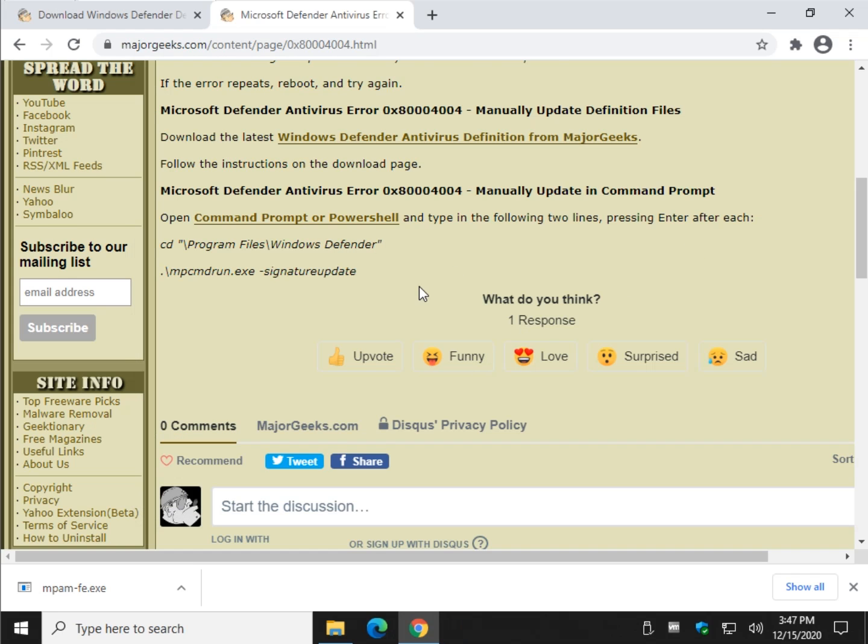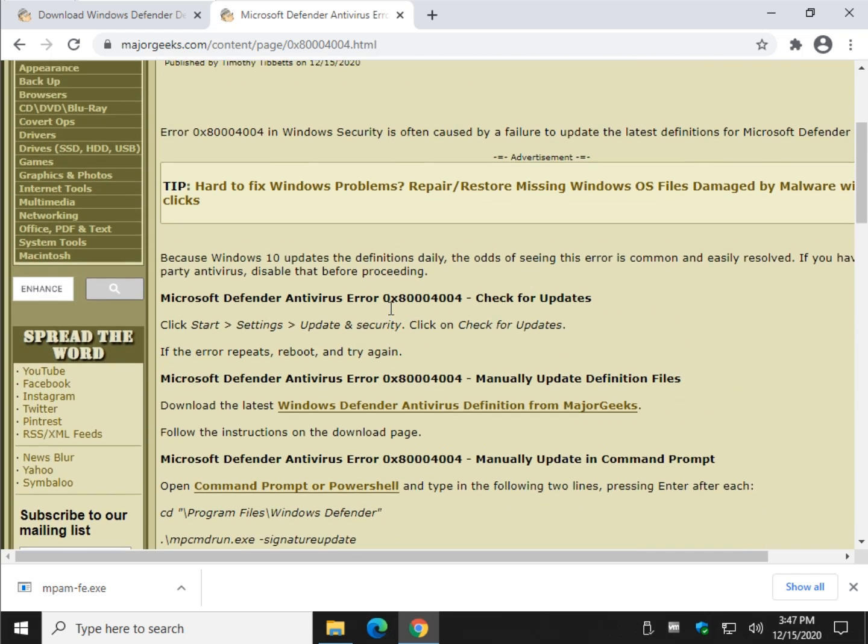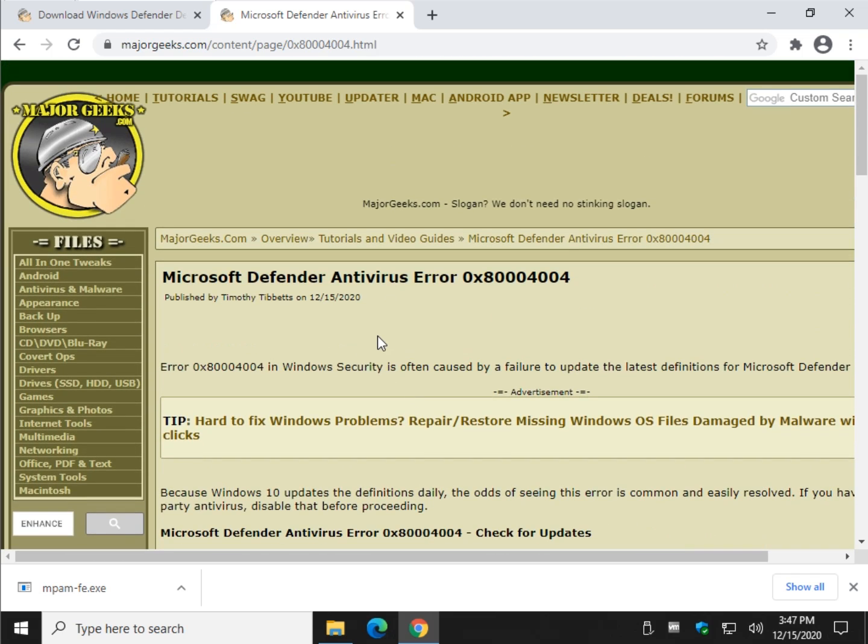So there you have it. There's three different ways. One of them should work for you, especially if you're getting an error. But typically, if you really, really need it, if it's been more than a couple of days, that's different. Otherwise, keep in mind, please, that Windows Defender updates every day. So if it missed it this time, sometime in the next 24 hours, it'll probably update it again anyway.